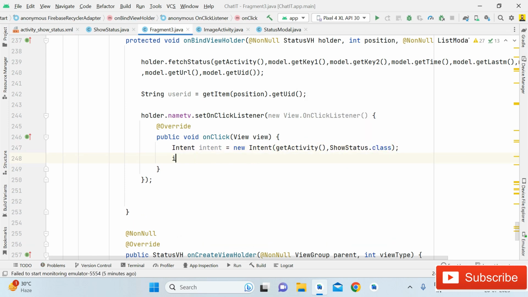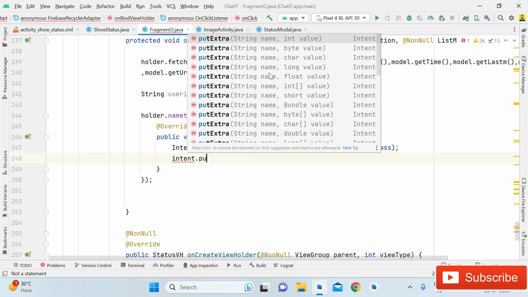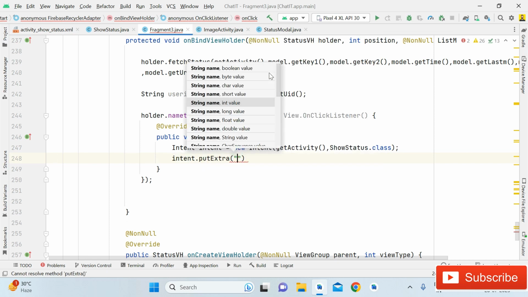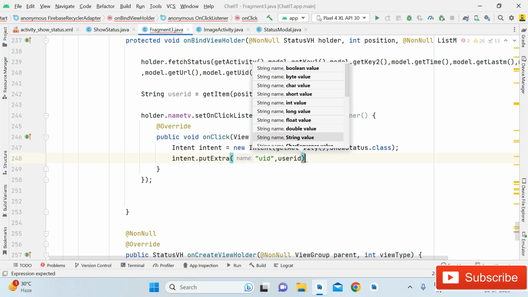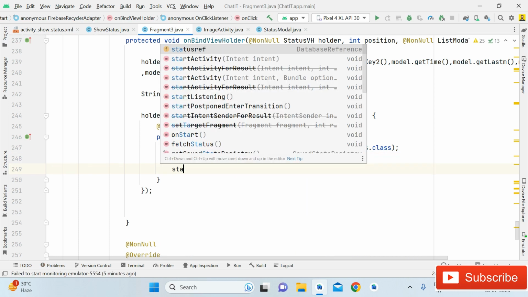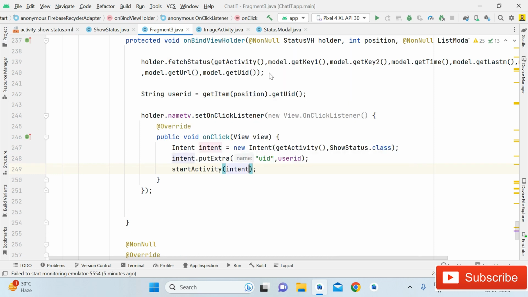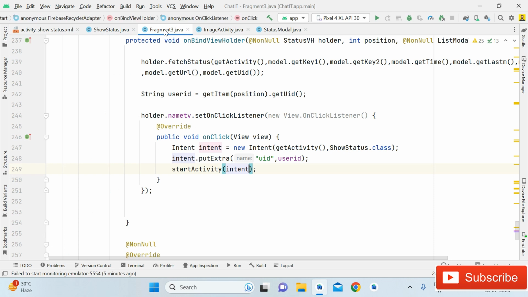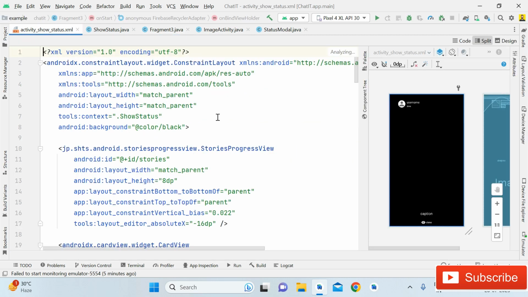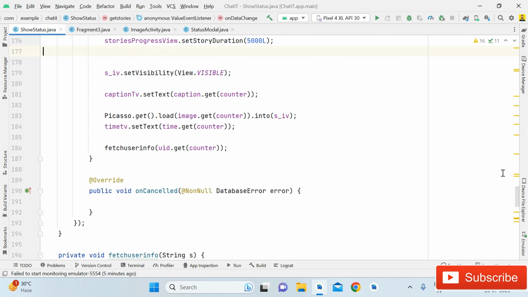After that guys, you have to simply write intent, because we will pass user id with that intent, dot put extra, and then uid, and then again user id, semicolon, and then start activity, and then you have to pass the intent. Okay, so guys, now our coding part is almost done. Okay, that we have changed this locking error, and we have changed the last status, and the last thing that I guess we should do is inside the fragment 3, where we will fetch the status.